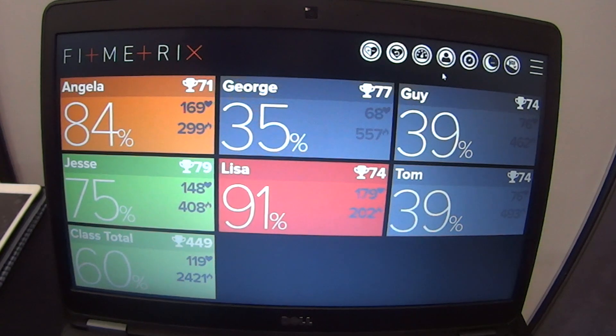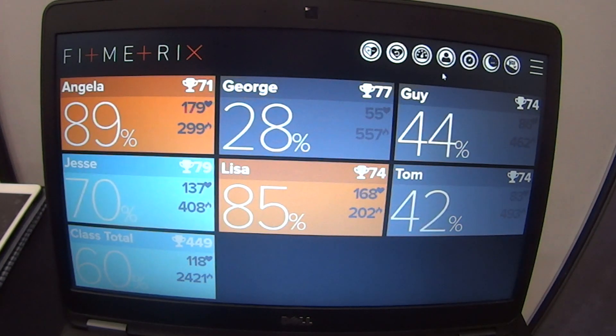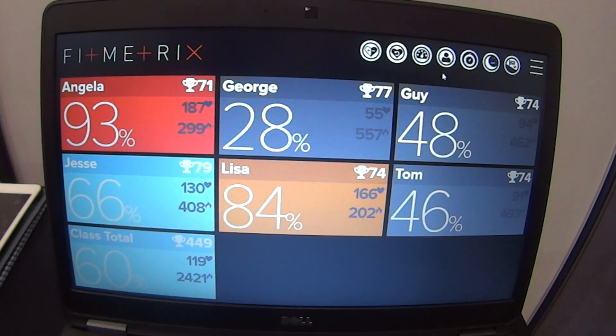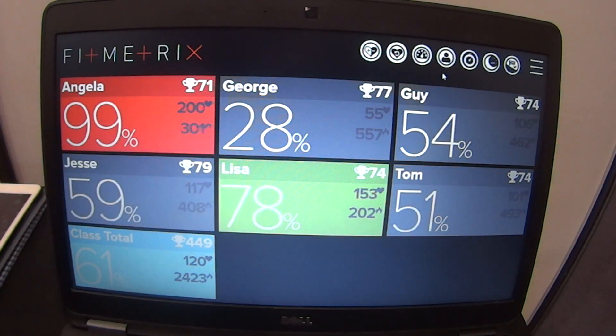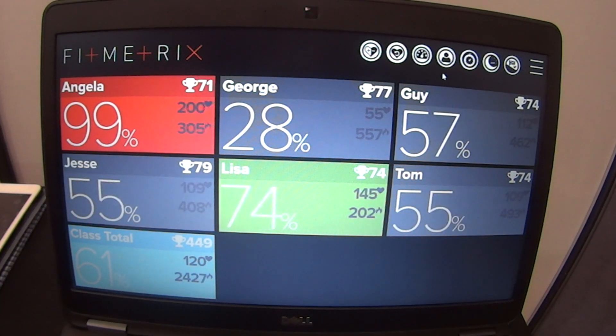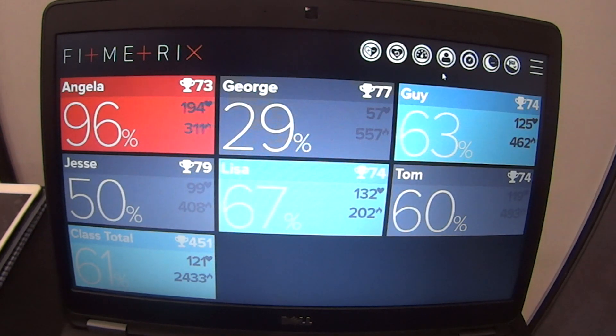The next key point is that it can simply be integrated into your website, which enables functionality around a member's own dashboard. They can go in, view their results, see their total results — all through your website. It's driving extra traffic to your website rather than taking users off to other portals.